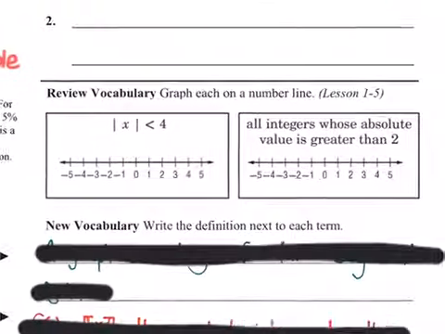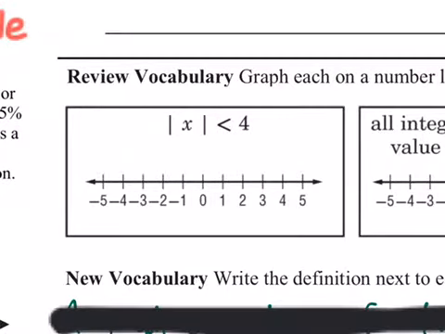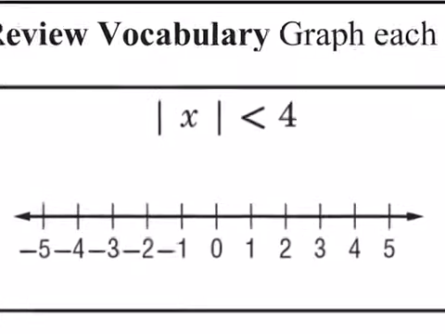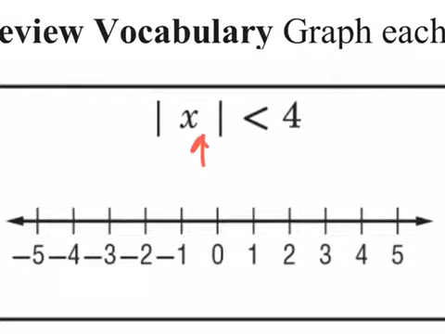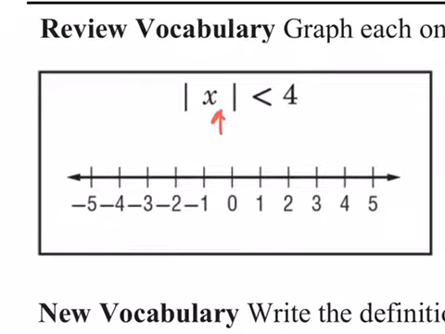So here's a quick review. This says the absolute value of x must be less than 4. Now, this one's center point will be at 0. We will later see in future sections how to move the center point away from 0. If there are numbers inside here with the x, that would be an example of where the center point will move. But for this one, we need our distance from 0 to be less than 4. So if here's our center point, distance from that in the positive direction would be this 4, distance in the negative direction would be this 4, and this is an inequality, so we'd be shaded in here.